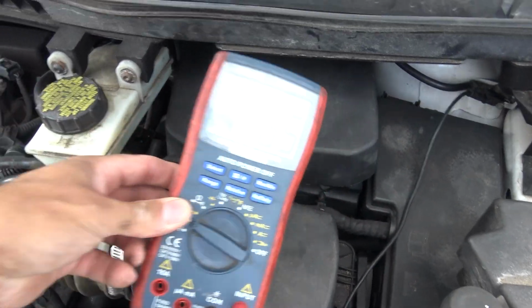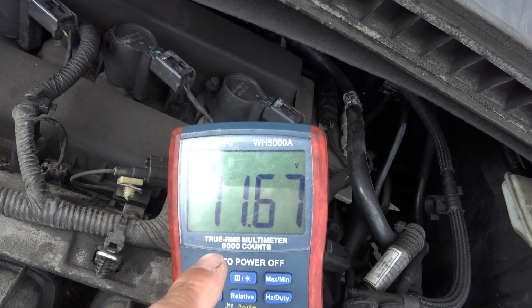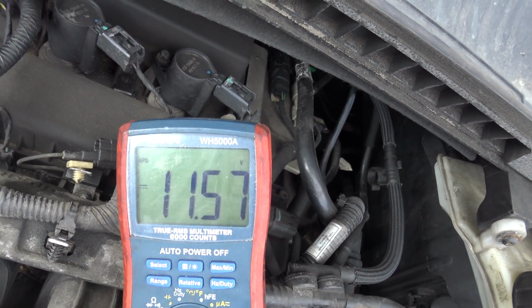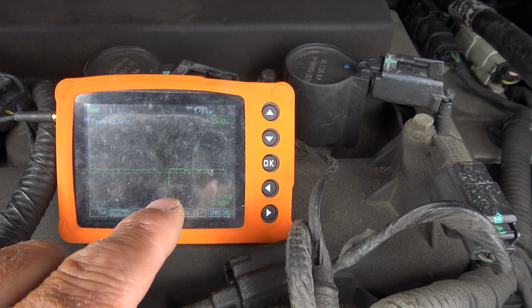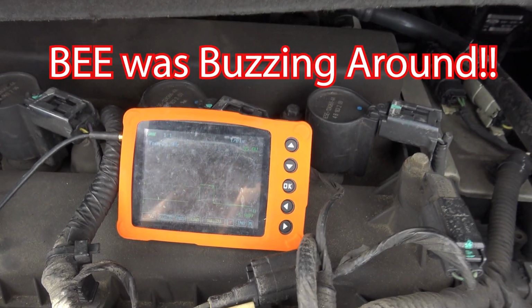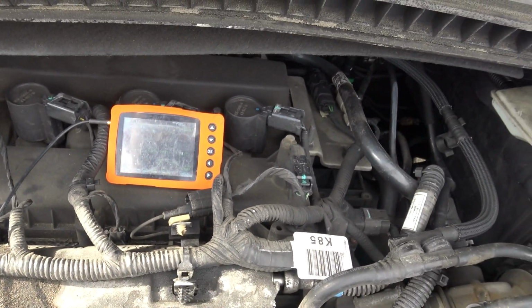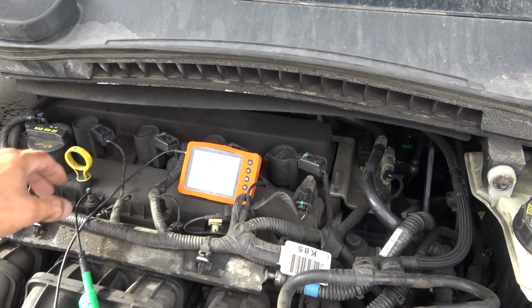Watch what happens to this voltage. This is the weirdest thing. We're at 11 volts and went to 2 point something, watch. It's at 11.5, 11.6, 11.5, and it will just all of a sudden drop down. It's just dropping real quick. We need to get the scope on this thing. But I want to see why we have a dropout in our voltage here. You can see here, sometimes it's more than others. Now it's low, now it's high. What's going on here? I hope that comes out on camera. I want you guys to be able to see that. So I gotta figure out, why is this power dropping on and off like that?